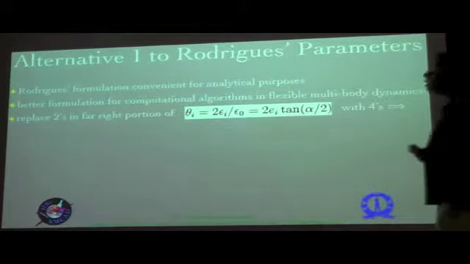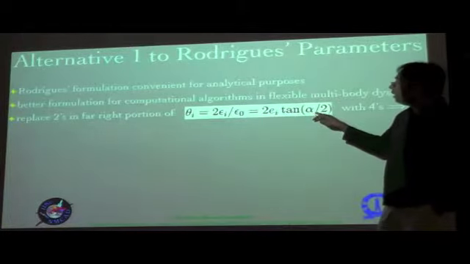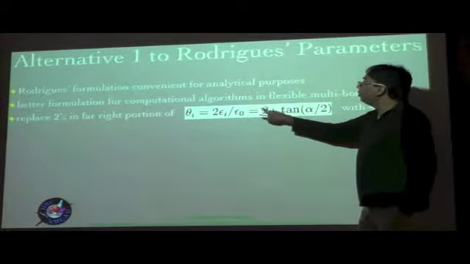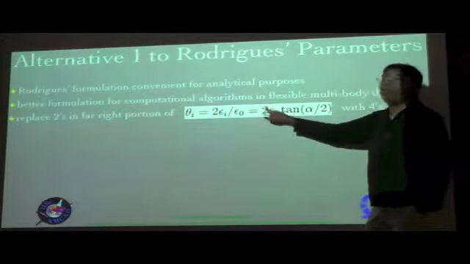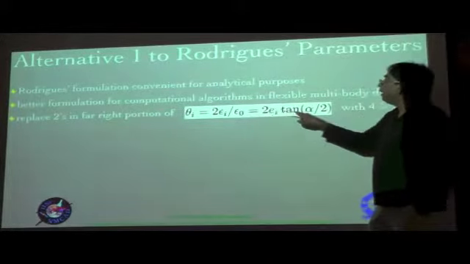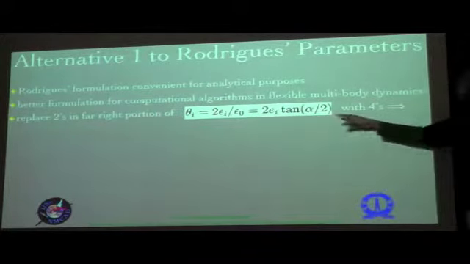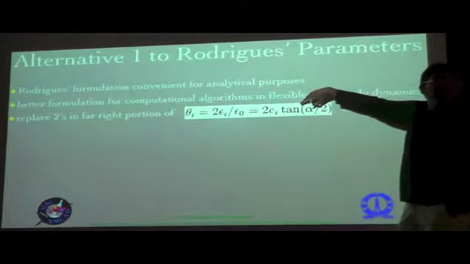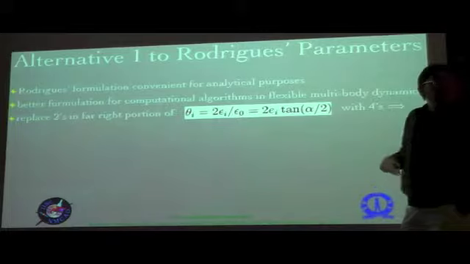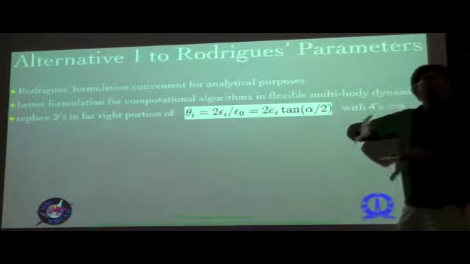One, for example, if you recollect the definition for the Rodriguez parameters, what you do is change this factor 2 in these two places into 4. So you make it 4 e tan alpha by 4. Then the singularity will now be at alpha by 4 equal to 90 degrees, which means that alpha is equal to 360 degrees, which is 2 pi radians, basically turning around itself and becoming the same.